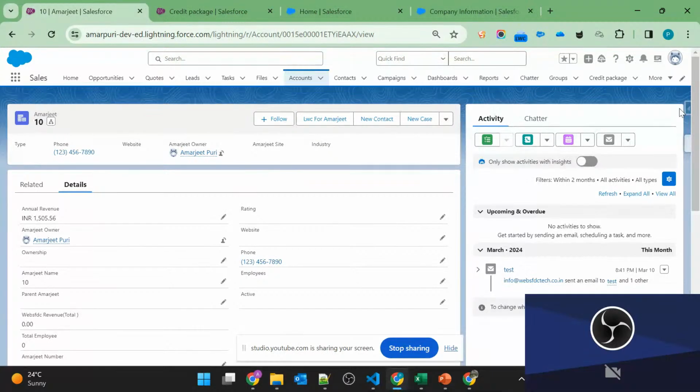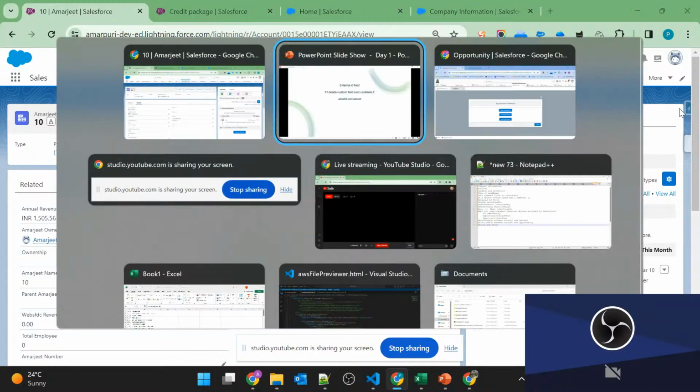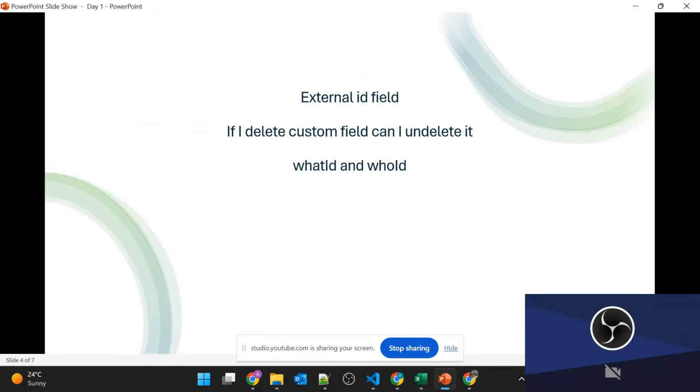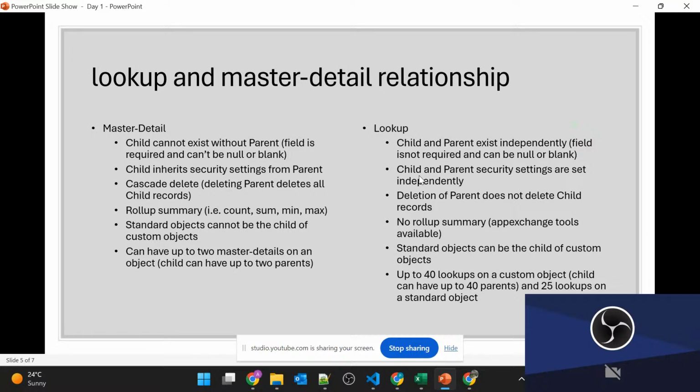We can say whatever IDs relate to an object are What ID, and whatever objects relate to people, like Contact and Lead, are Who ID. Both are kind of related to a person's name. Keep in mind that Who ID and What ID exist only in Task and Event.